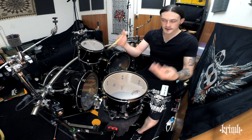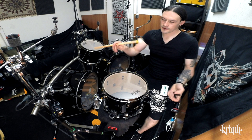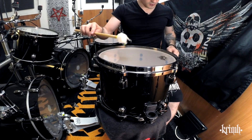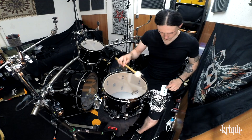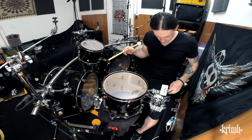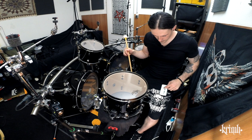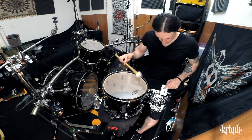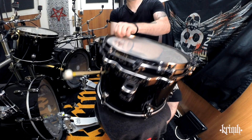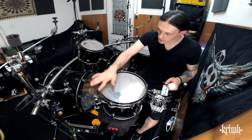For the 12-inch, I started with the same procedure — I tuned first the reso head. It's again an Ambassador clear from Remo. I tuned it up and try to even it out right now. Then we have a nice even tone. I want to get it in an area — before we had some sort of a D-ish tone, now I want to have an A. That's pretty much in a good place and you hear there's a long sustain in the drum, and this is what I'm looking for. Don't be too crazy about it having to be the specific pitch — really make sure that all the tension is the same on the skin.